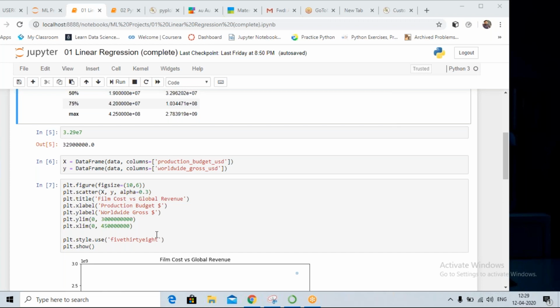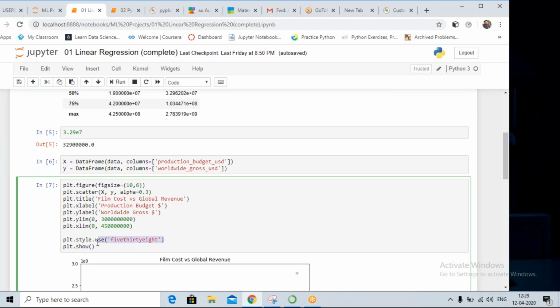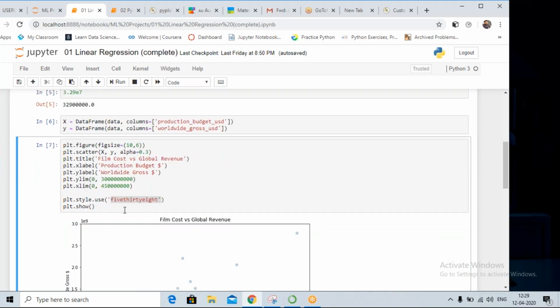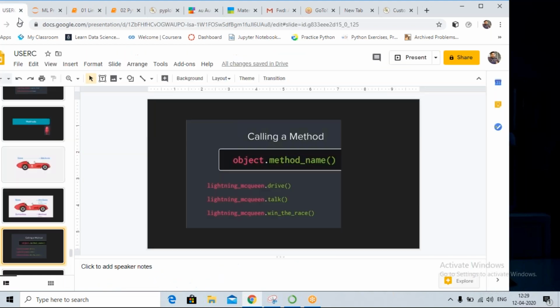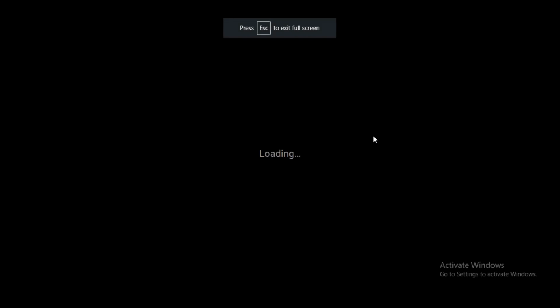Now when I say plt.style.use, use is also a method that we have. plt has an attribute, style. We'll look into different styles that it has, but we can use whichever style we want. That will be a method, right? So we are using this style up here, 538 weight, right? That's the style we are using. So I guess this is clear to everyone.